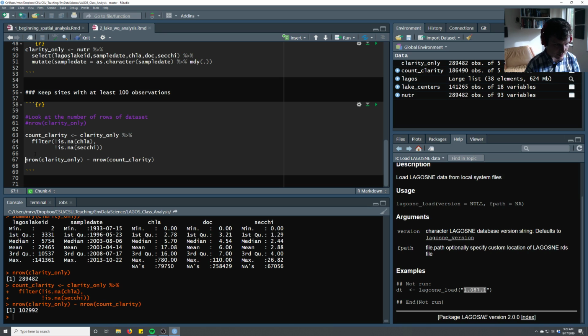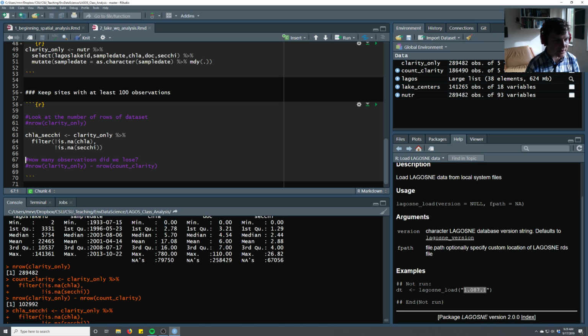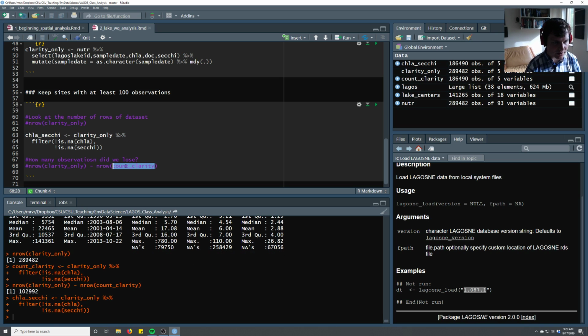And I'll say, how many observations did we lose? Now I'm realizing I don't like the name of that, so I'm going to change it to chlorophyll A seci, because those are the ones where I'm keeping all the data.